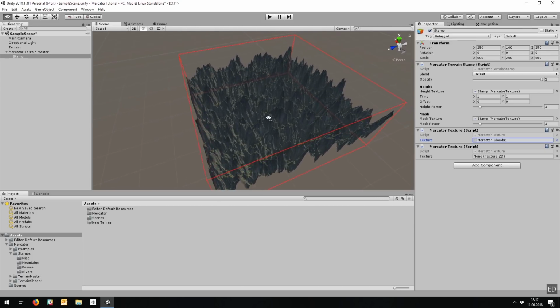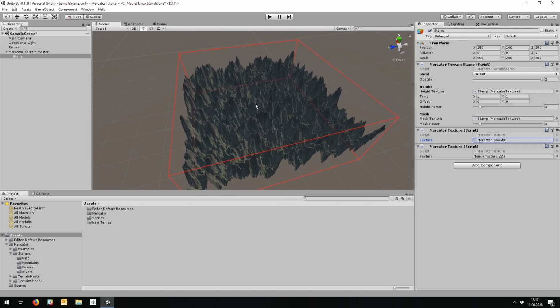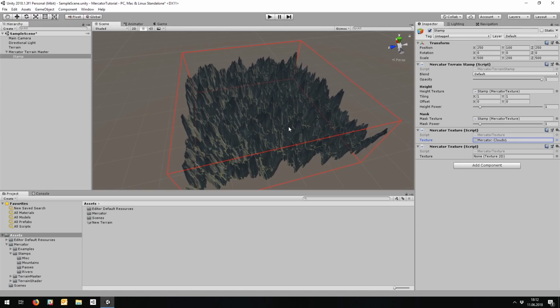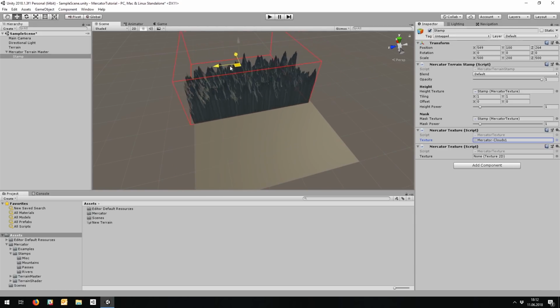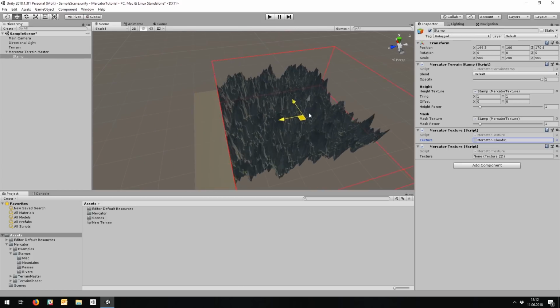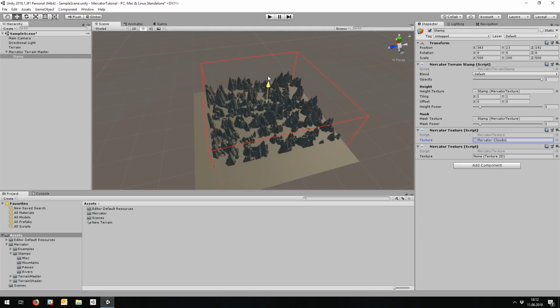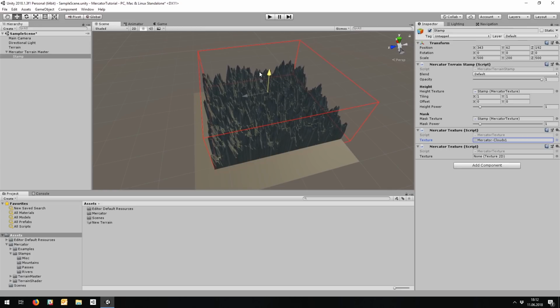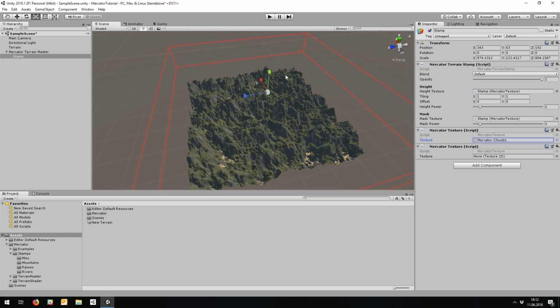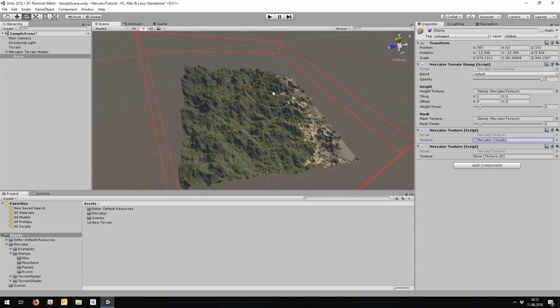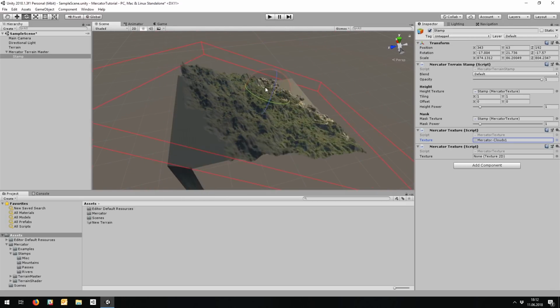Now, what can you do with that? You can use all the basic transform tools that Unity offers to adjust the transform of the stamp. So first of all, let's just move the stamp around a little. You can see that wherever the stamp is on the terrain, it is affected. You can also move it up, down, and it will basically stamp height to the terrain. You can also scale the stamp. You can also non-uniformly scale it to get the desired effect. And you can also rotate it to create slopes on your terrain.